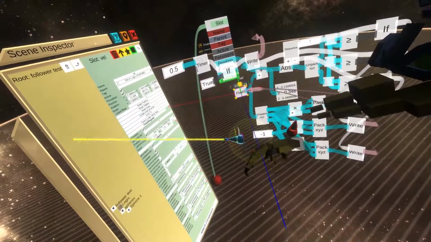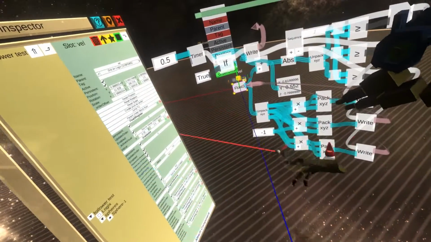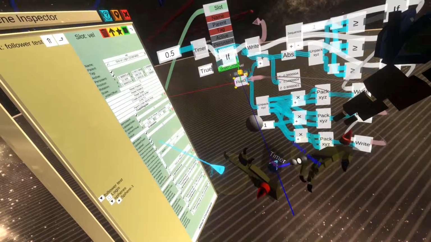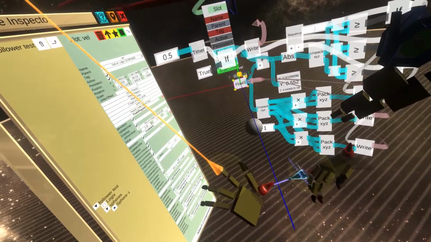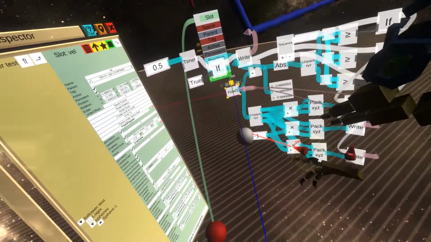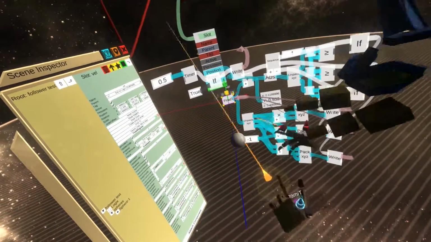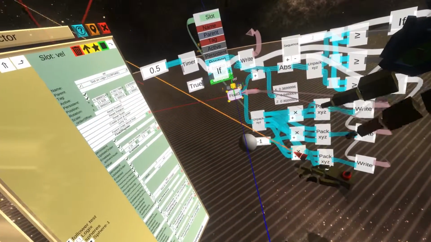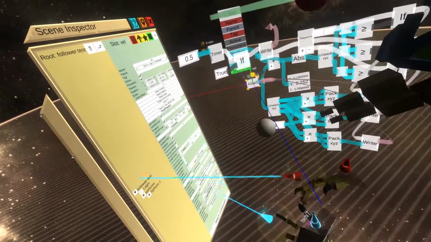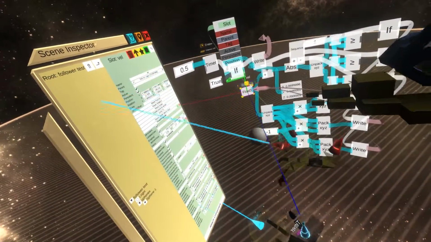So, I need another sphere because I deleted all my other ones. And I'll do all the logics on this one sphere and then copy it so that I don't have to recreate so much logics. This is back on the root again.